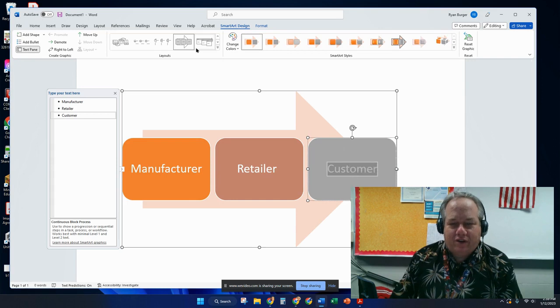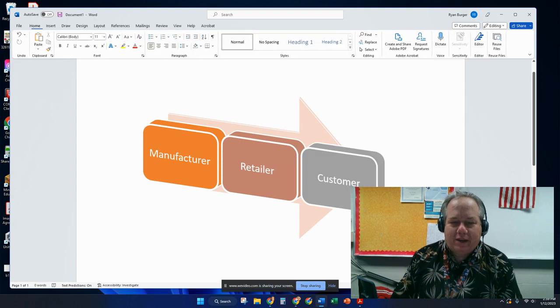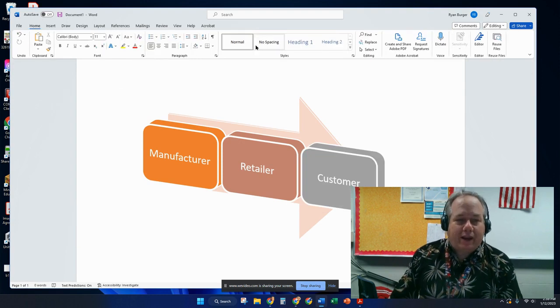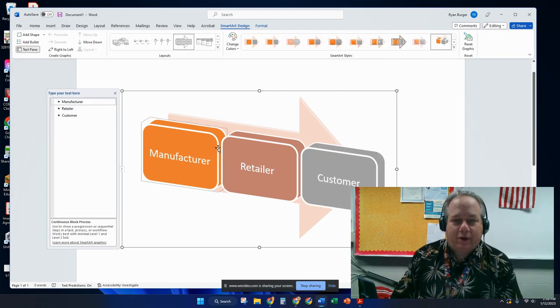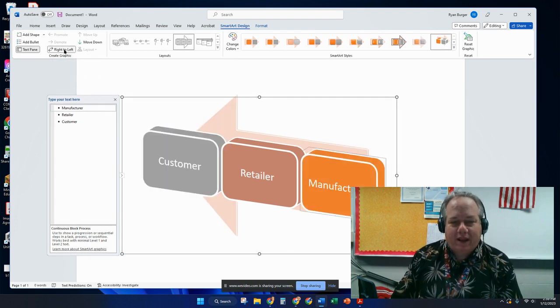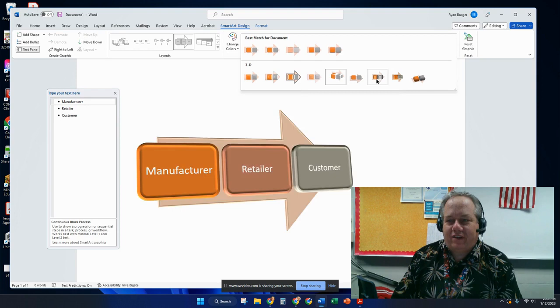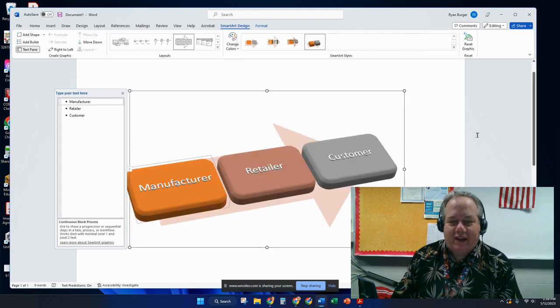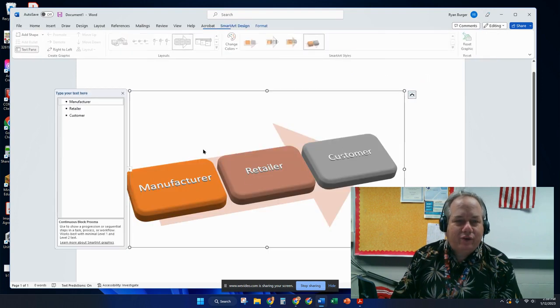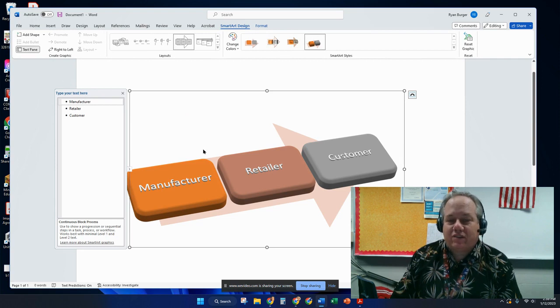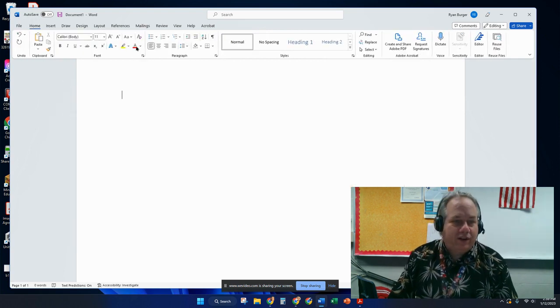I can go in and change the colors. I can make one specifically an exact color that I want it to be. I can make it three-dimensional. I could do all kinds of cool things inside the SmartArt menu. This is what SmartArt design is. I can change things, make them left to right. I can move things up and down. I can change all the different stuff. So you have all these different kinds of layouts. And it just allows you to do cool things with graphics, customized graphics showing the way things are.